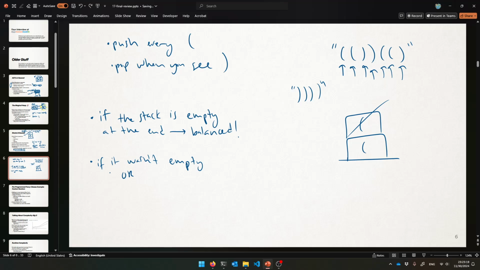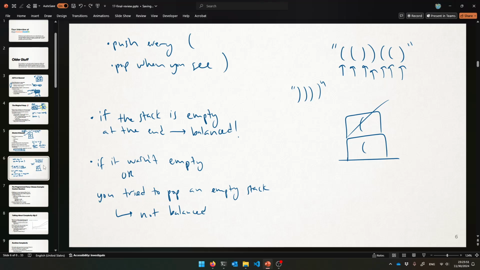Does that make sense? So if it wasn't empty at the end, or you ever tried to pop an empty stack, then something was unbalanced. For one reason or another, it was not balanced. This one means you were missing some closed parens, and this one means you're missing some open parens. I hope you see that.